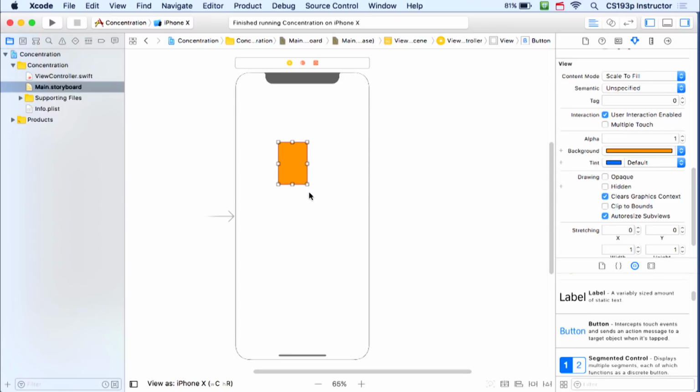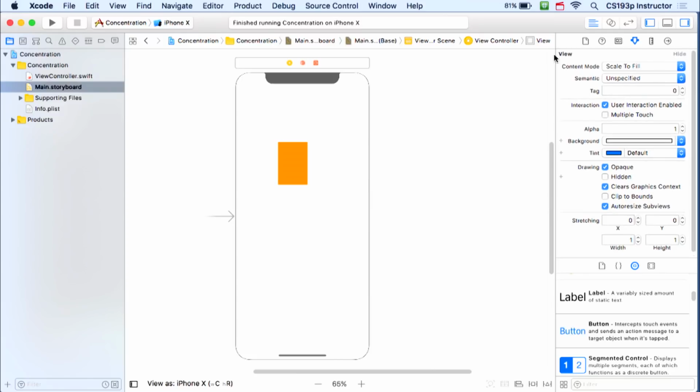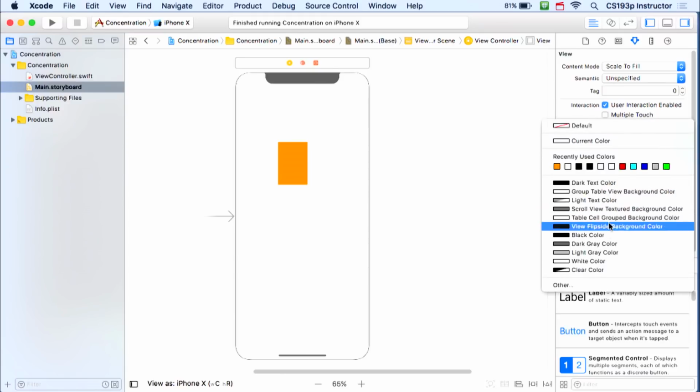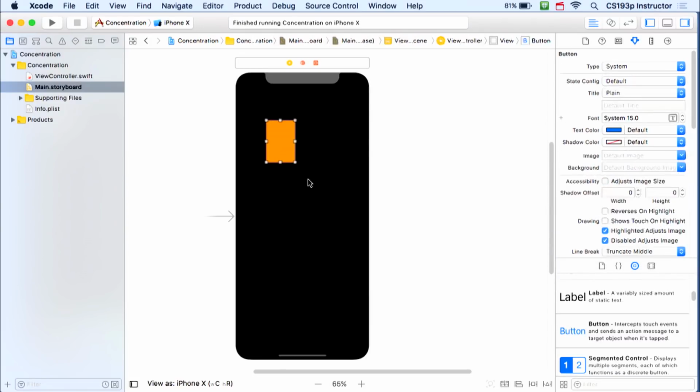And in our Halloween theme, to make it even scarier, let's make the background here be black, okay? So I'm going to change this to be black. And the way I do that is I just click on it, and now this right-hand side doesn't say button at the top, it says view, because this big space is just a blank view. It's not a button view or anything, it's just a view. But it's got this background thing, same way. So I click on it, and here I'll just pick it from this list of predefined things, black color. And now I have a nice orange on black UI, okay?